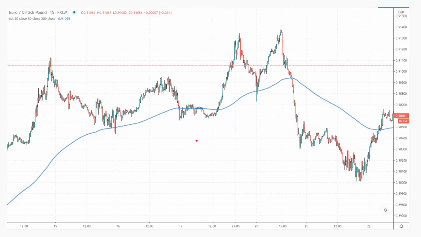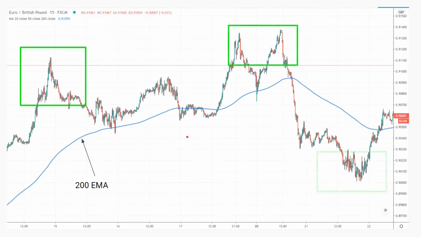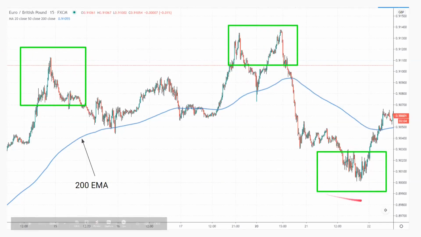This slide is showing a 200 EMA. You see that the price came up and then pulled back to the 200 EMA, and then went up and came back down again. What happens here is that in the boxes squared in green, the price has moved significantly away from the 200 EMA on this particular 15 minute time frame. So what we do here is look for a reversal pattern or reversal candlestick, whichever method you are trading, to trade the market back to the 200 EMA. These are the ones I have identified in green.